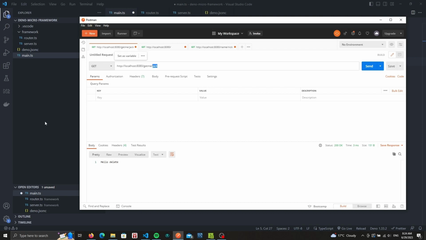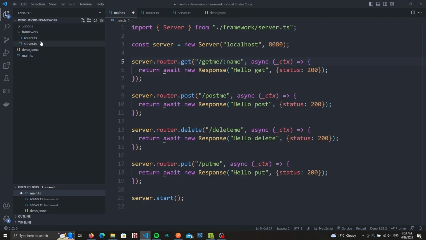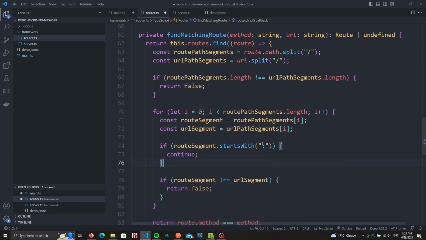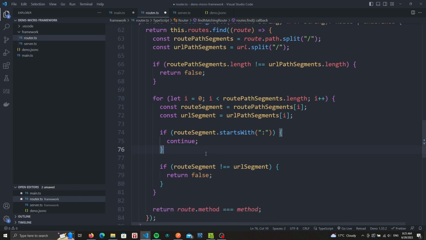So we need to take this into account. It's pretty simple. All we need to do is, right before checking if they're equal or not, check if the route segment starts with a colon. If it does, we'll just skip this entire iteration, since it's a dynamic path and there's no point in checking if they're equal or not. So we could then just move forward to the next one. Great.